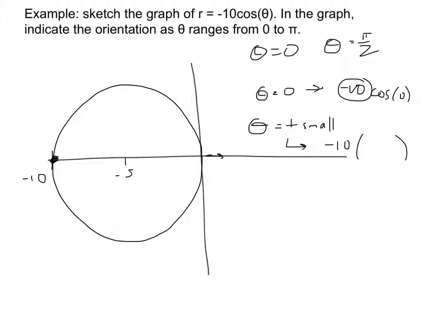If I were to plug in a positive small number to theta, I would get negative 10 times the cosine of that positive small number. If we imagine on the unit circle the positive small number being plugged into cosine, I'm going to get a positive number close to 1, but less than 1. When I multiply these two things together, I'm going to get a negative value. If I imagine here I am at my small theta value, I'm multiplying negative 10 times something less than 1, I'm going to get a negative value that's going to bounce me back to here. That information is enough for me to understand the orientation of this graph is going this way.